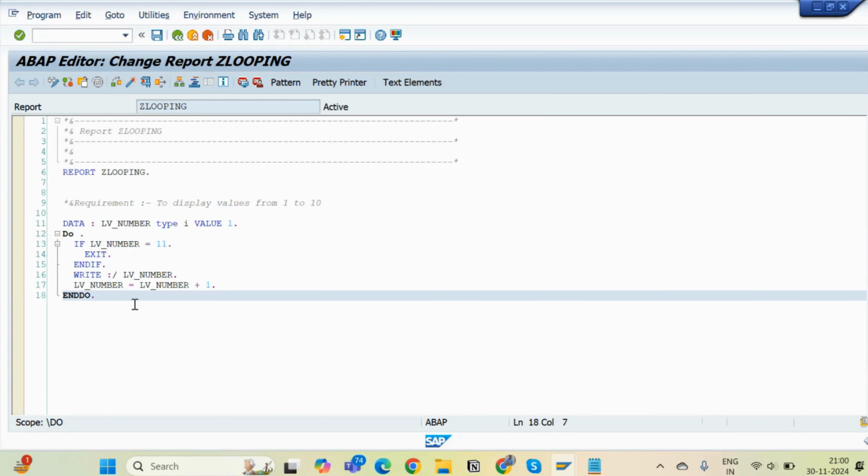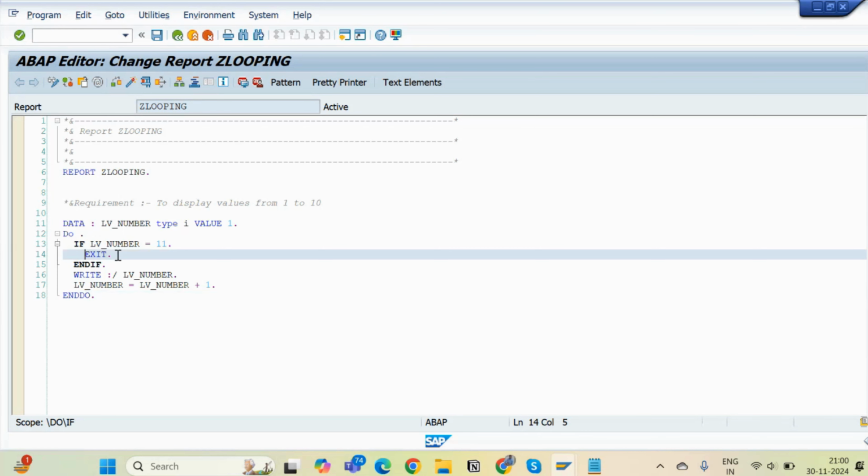Yeah, sorry. I was just going to ask if we can try to run the do loop without this exit condition. Without this exit condition, you want to see what will happen? Yeah, just see what is going to happen. It will turn into an infinite loop, and unless and until your memory expires, it will keep running, keep running, keep running.